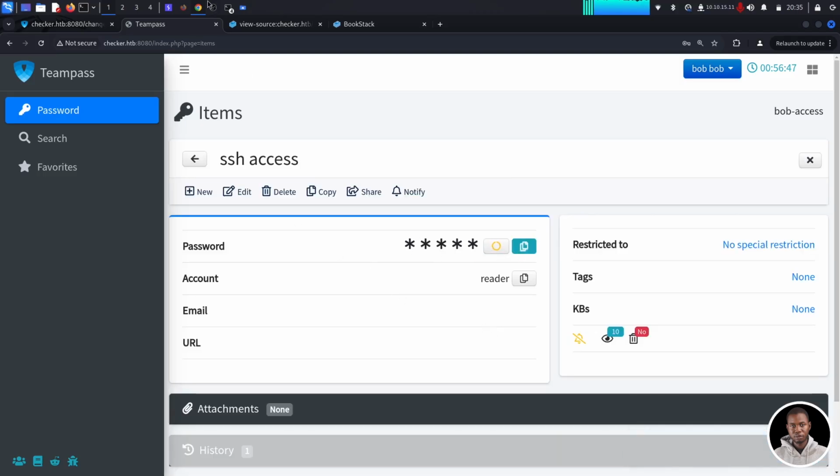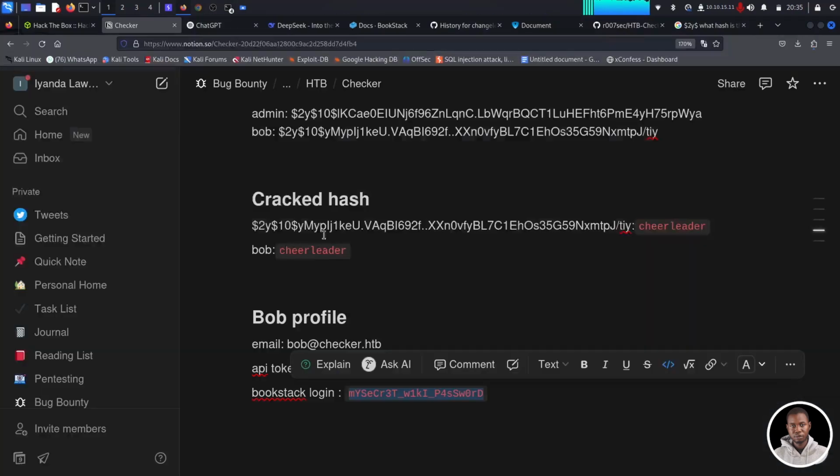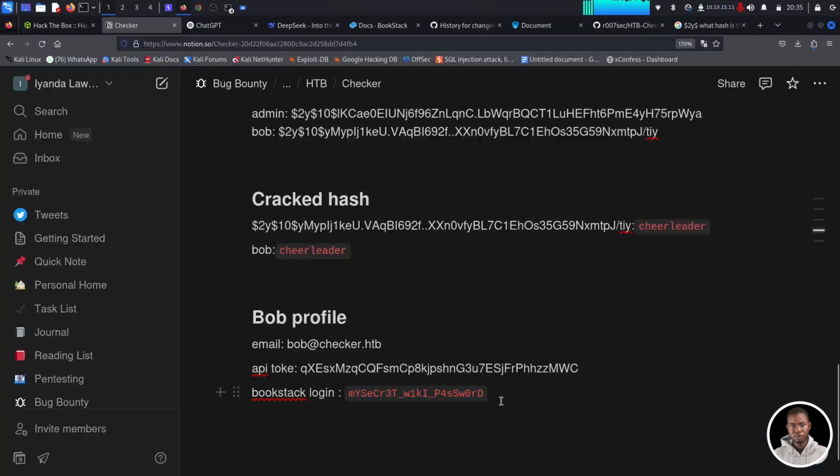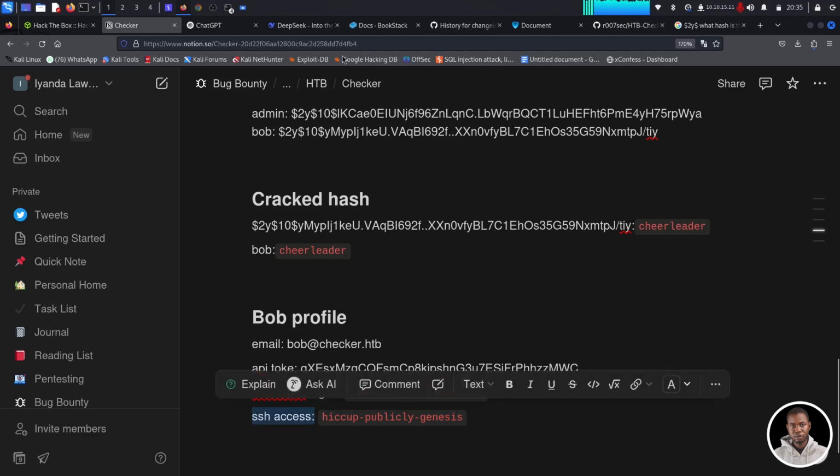We can copy this as well. So let's go to SSH access. I'm going to paste it as usual. So we have two login credentials: the BookStack login and the SSH.